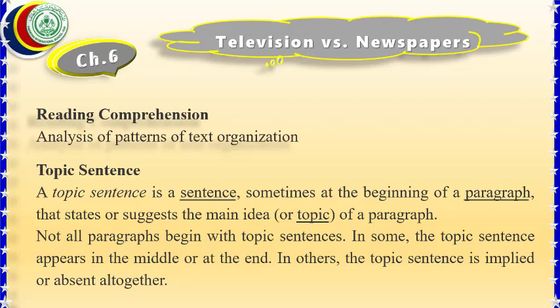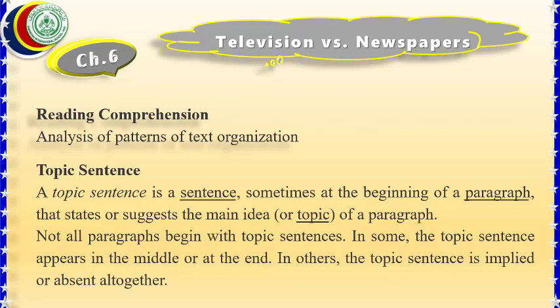A topic sentence is a sentence, sometimes at the beginning of a paragraph, that states or suggests the main idea of a paragraph. Topic sentence is a sentence that gives the main idea of the paragraph. Sometimes it comes in the beginning, sometimes in the middle. Not all paragraphs begin with the topic sentence. In some, the topic sentence appears in the middle or at the end. In others, the topic sentence is implied or absent altogether.